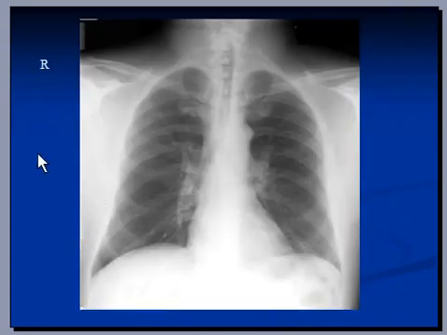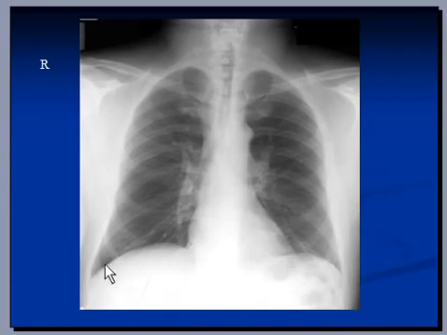So how would it show up on a chest X-ray? This is a normal chest X-ray taken in a standing position, and if there was a pleural effusion, these are the areas that would show pleural effusion first: right costophrenic angle and left costophrenic angle. Again, this is because fluid is heavier than the lung and it has to fall towards the gravity. So these are the areas to first show effusion.